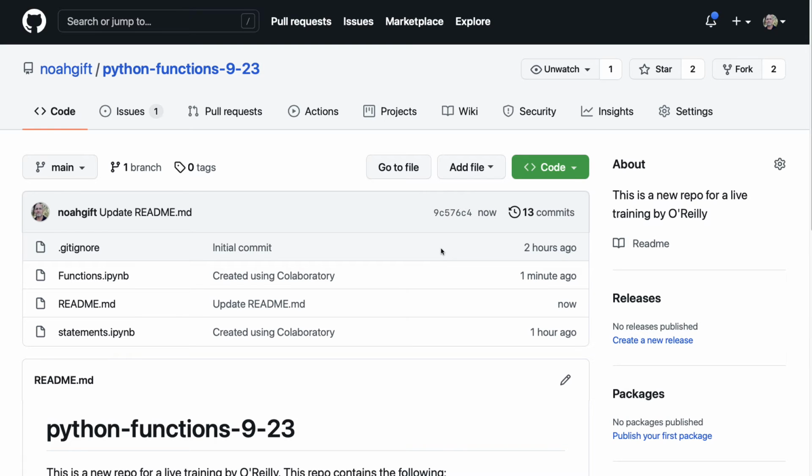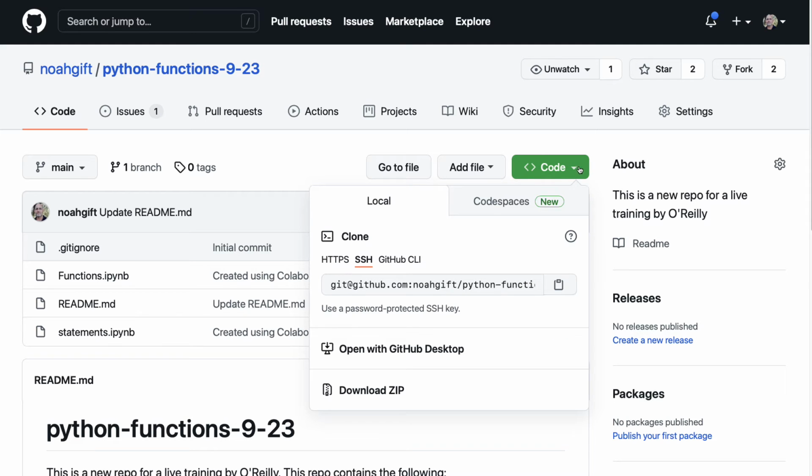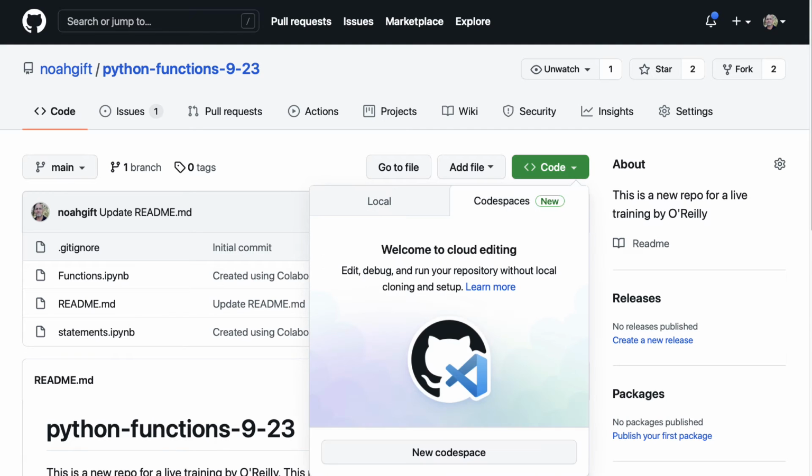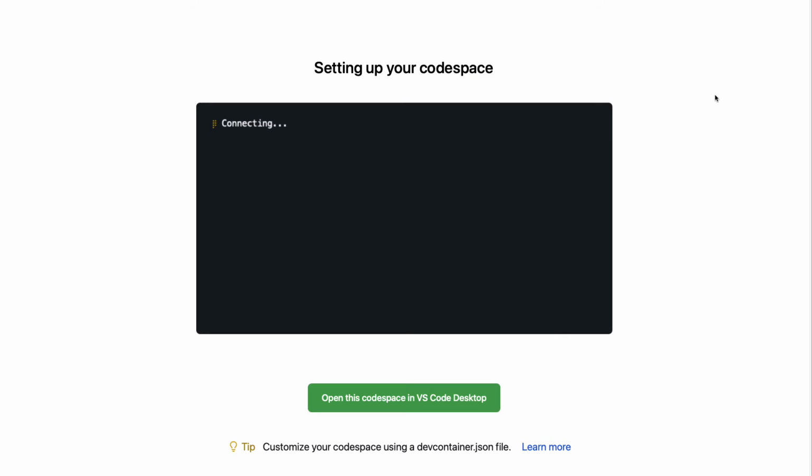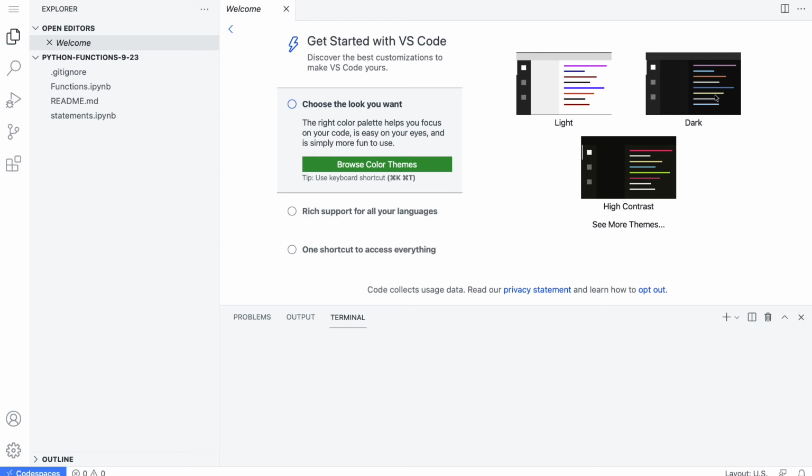And so what I would recommend to start with is to use this really cool tool called Codespaces, which is included if you have the Pro account. So I'm going to click on Codespaces, and we'll say, yeah, I want to do cloud-based editing. Awesome. Let's go ahead and click up Codespaces. And then it just opens it up. I really am a huge fan of the web-based development. You can see I just did it with Colab. Now I'm going to do it with Codespaces.